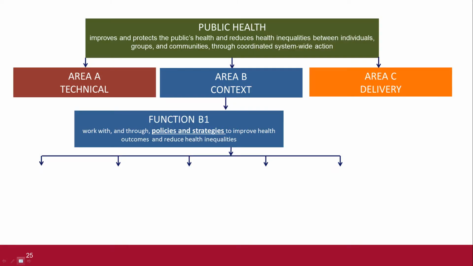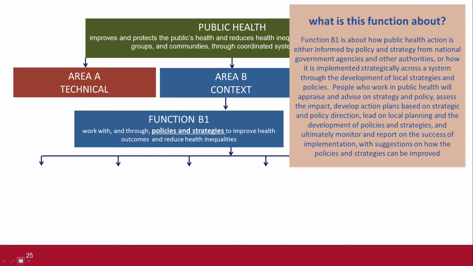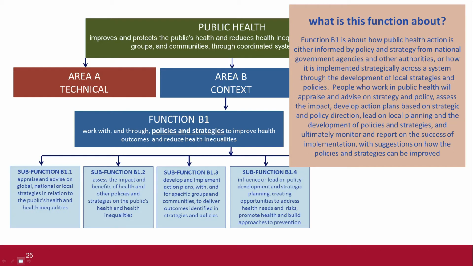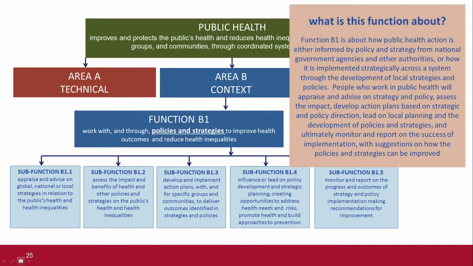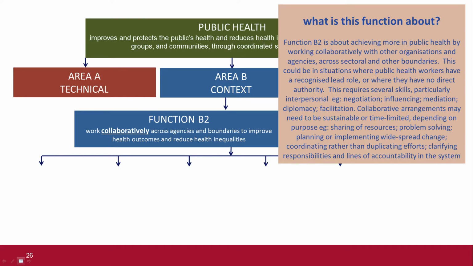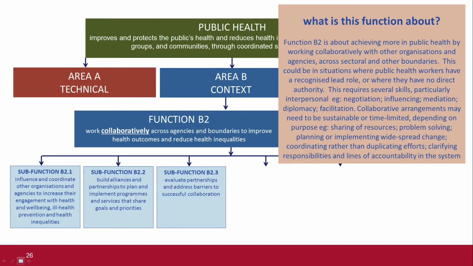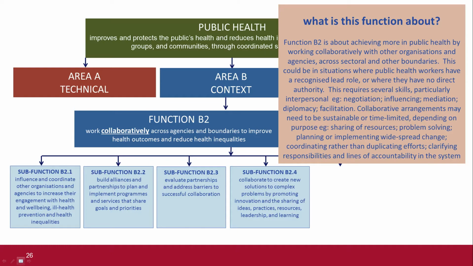We are now looking at the area of context within which public health workers operate: the policy context, the organisational context, the commissioning or planning context, and the political context. Function B1 is about appraising policies and strategies, assessing their impact, developing action plans, influencing their development, and monitoring their implementation. Function B2 looks specifically at collaborative working, engaging stakeholders, building relationships, integrating resources, and involving communities.